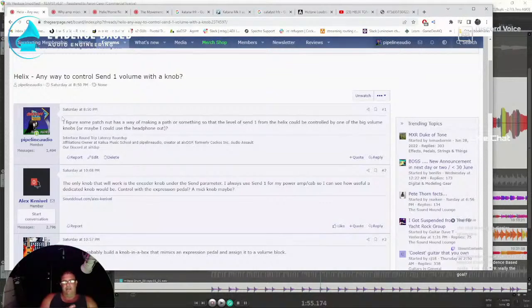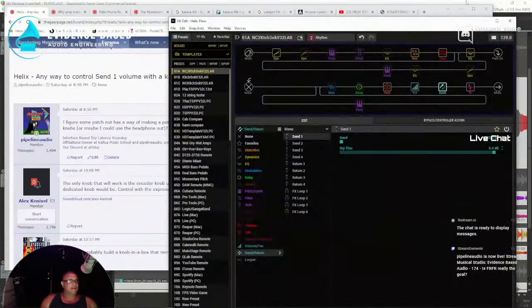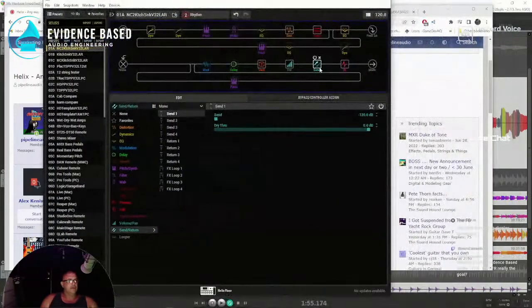Now I wanted a send out, and I'm going to pull up my Helix HX Edit. So I'm still having some bugs with the Helix. Maybe we'll talk about that, maybe not. But here's this send here. And I want to be able to turn this up or down on a big volume knob. And really, there's no way to do that easily.